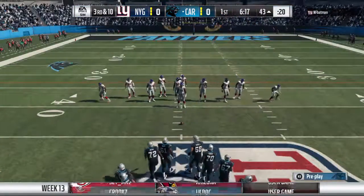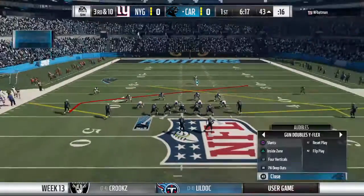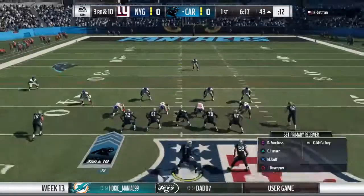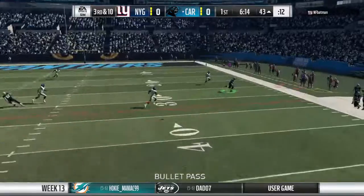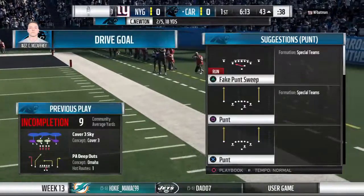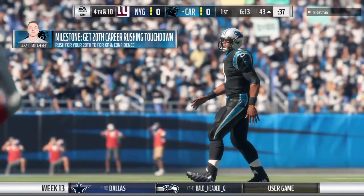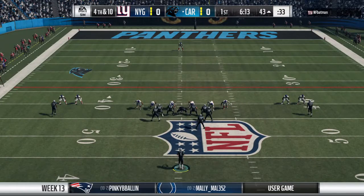And on third down, a nickel formation here defensively. Newton throwing again. And now another one thrown incomplete. Had an open man that time, but ended up putting a little too much heat on it, don't you think, partner? Absolutely. Just needed a touch more air under it. Instead, he fired an absolute bullet.